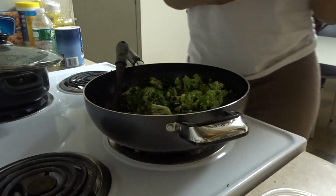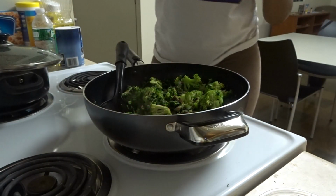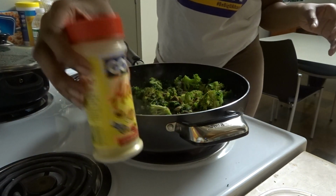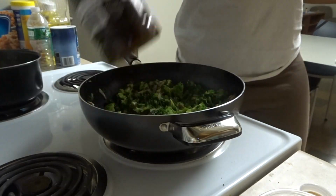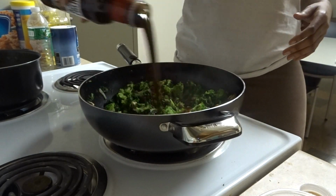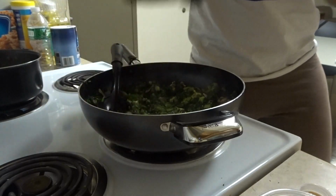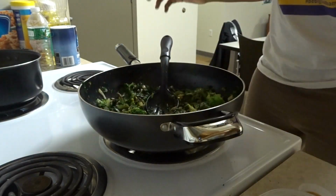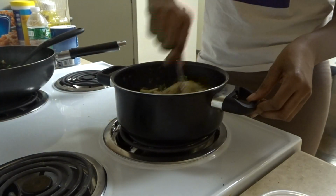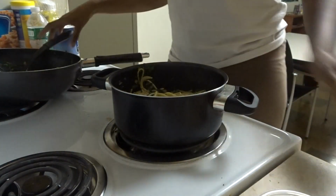So I'm just gonna season my vegetables with whatever seasoning you like to use, and I'm going to add soy sauce and stir-fry sauce to them also. And now I'm just going to add them together, and I'm going to add more soy sauce and stir-fry sauce to taste.